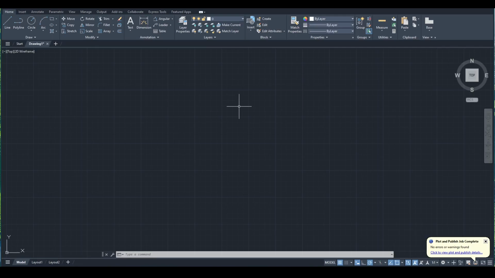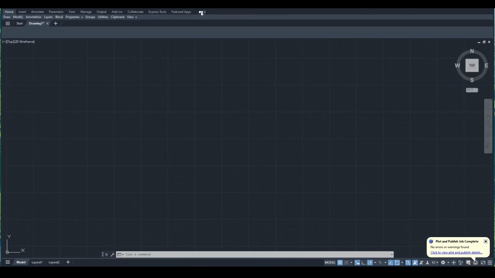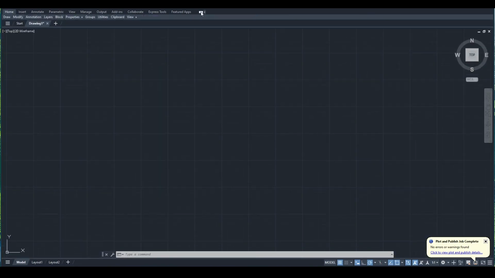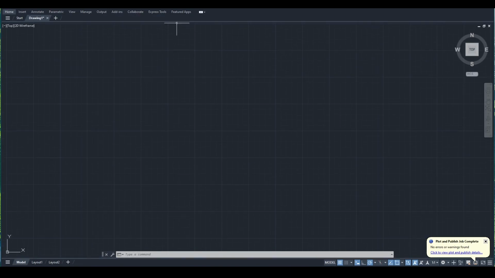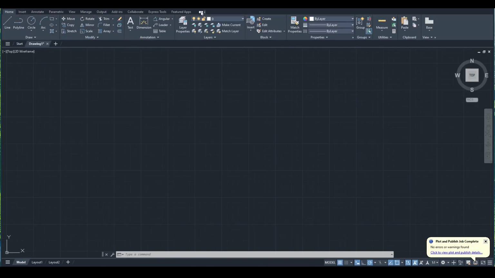So here in AutoCAD, when you open up the program, you will see the draw features right here. You will see modify, annotation, and all those good stuff that you will need to draw. If you don't see any of that, you see an arrow up here that's in white color. If you click on that, this will get smaller and smaller, and finally it will disappear. In order to go back to it, you just have to re-click on it and it'll bring everything back.